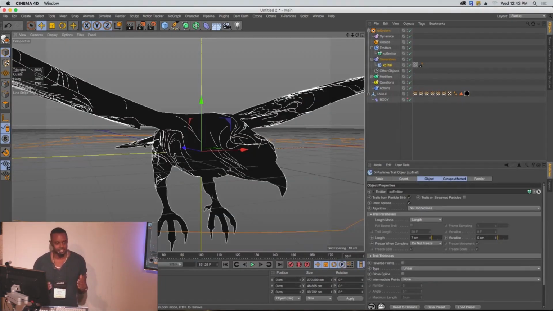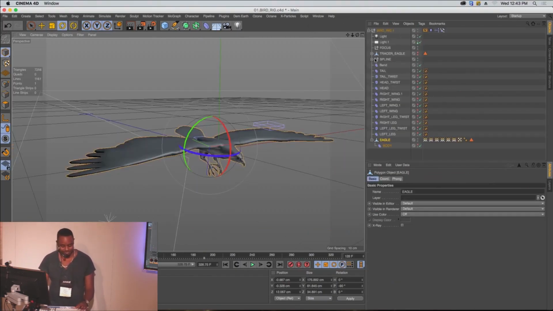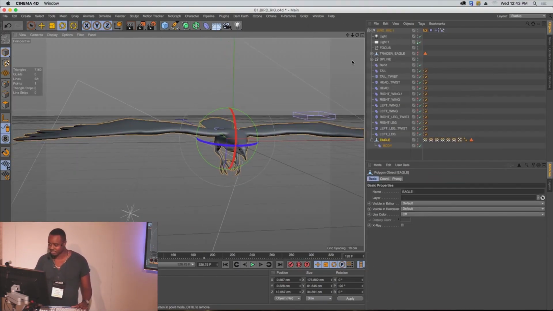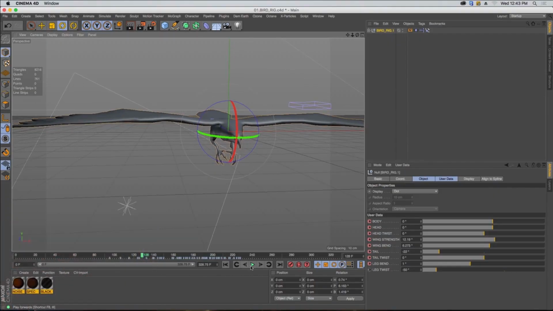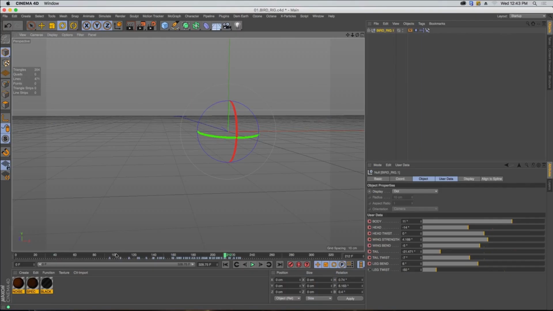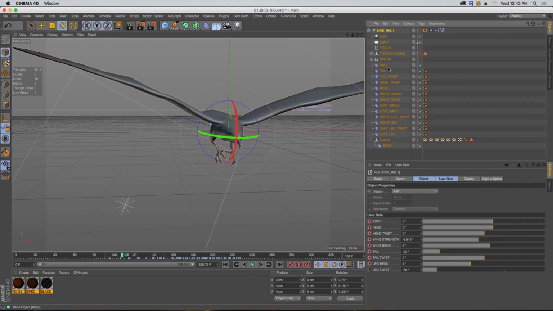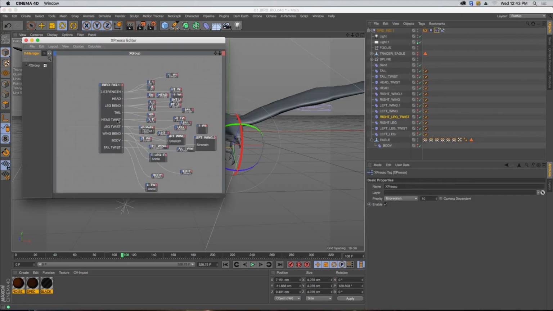But this presented another problem. This bird has to move. How am I getting this sim to work with a flapping bird? Okay, and that's when I had to be a little bit innovative. So I built a rig. I built a rig for this bird out of deformers. And I animated it, all just kind of using MoGraph. Not MoGraph, but deformers. So if I click down, these are my long list of deformers that I used, and then I used Espresso to kind of connect them all together.